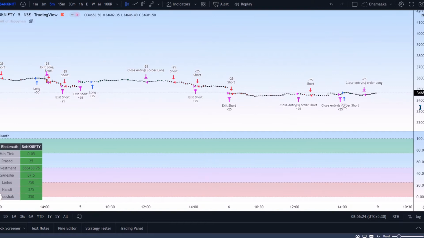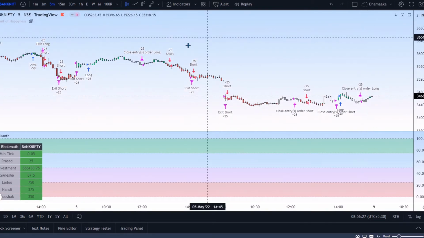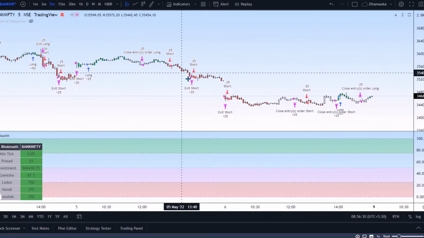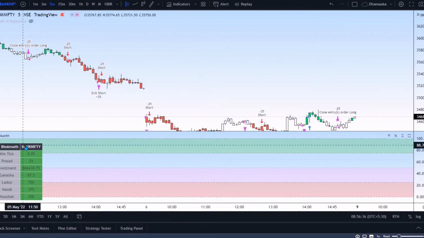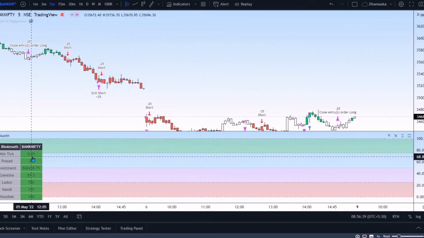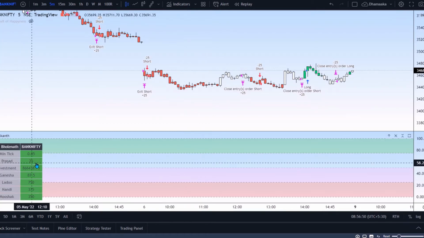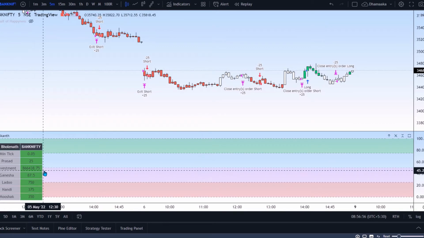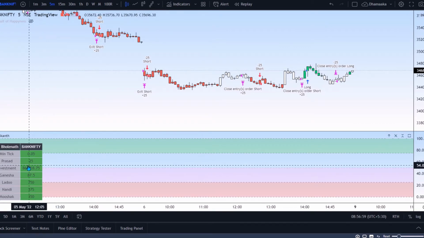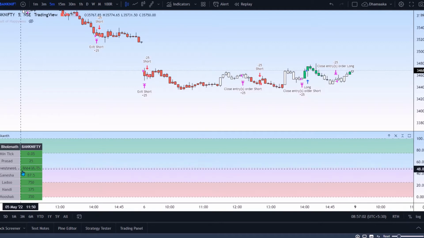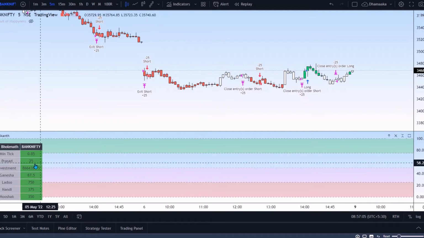Now here you will see a set of buy and sell, short, long, short, long. These are all intraday signals. And this is the minimum tick, basically the minimum difference in one tick, which is 0.05 for stocks and index. Prasad, as we discussed, is the lot size or the quantity that we want to trade, and the total investment here comes out to be around 8.6 lakhs. Let's assume 10 lakh of investment is in place, either in bank Bs, or you have enough capital to trade one lot.